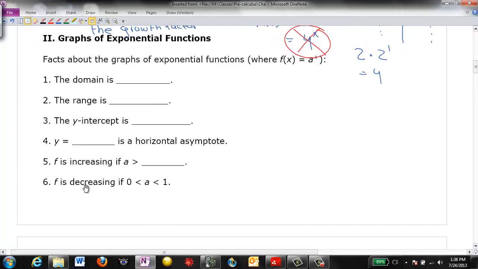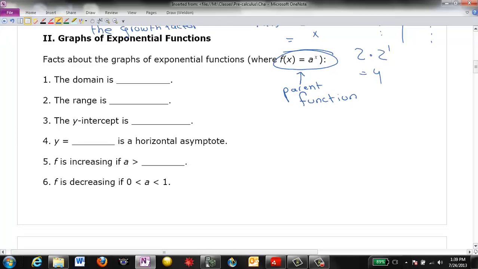So let's get back to the graphs. We want to be able to graph these things, and graphs give us a really good visual way to wrap our minds around these exponential functions. So some things that you need to know about graphs of exponential functions. And remember, these facts that I'm talking about here only apply to this base form. We'll call this a parent function. You'll remember those from when we talked about polynomials. So this is our parent function for all exponential functions. This is where we're going to start, a to the x.